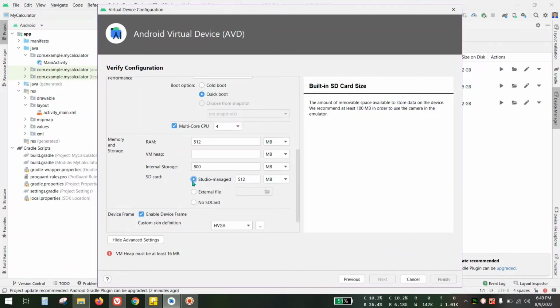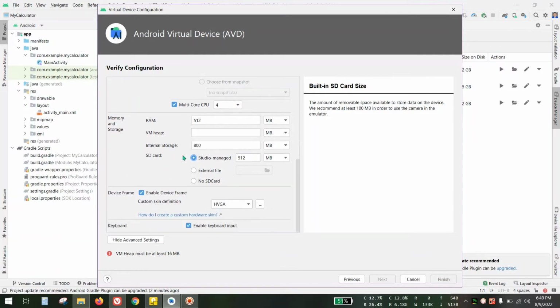So that's why the SD card option is given. Otherwise, you can leave it at no SD card. An SD card is not mandatory nowadays. Most mobiles don't have an SD card nowadays, and Apple and OnePlus have stopped giving an SD card option in their mobiles.